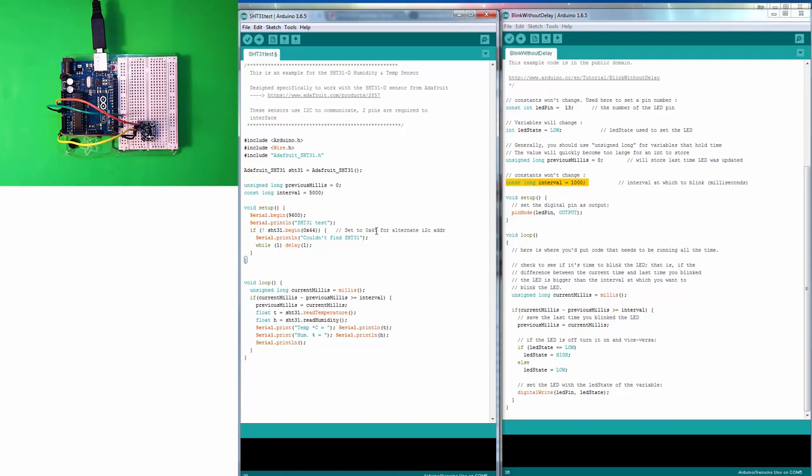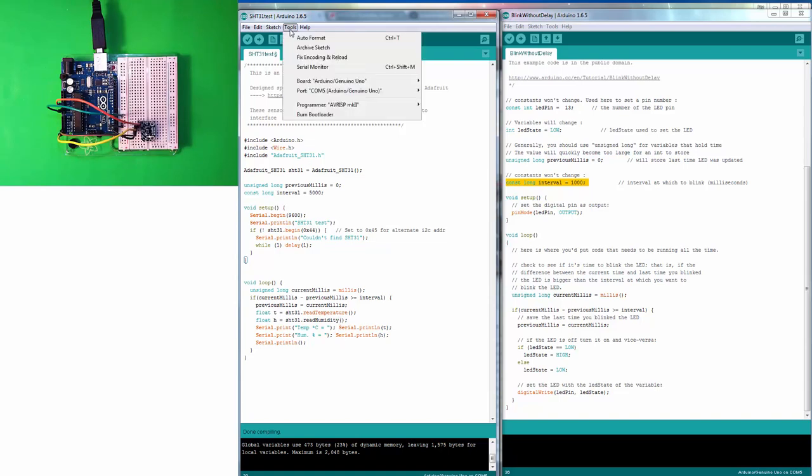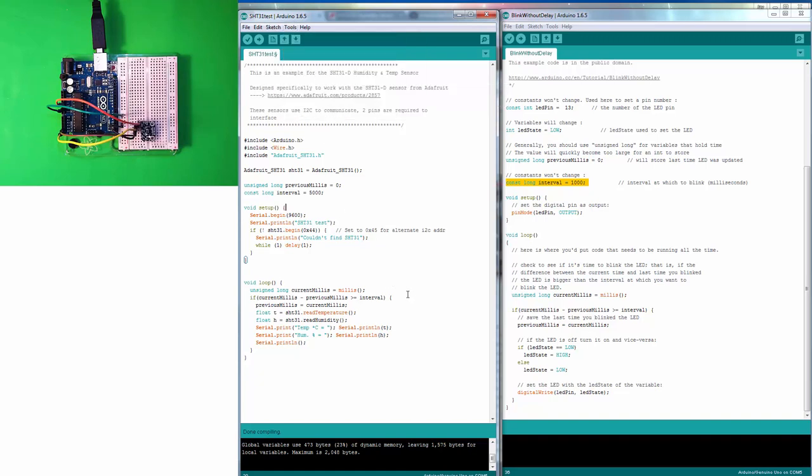Now a good thing to do at this point is see if it's going to compile. Let's see what happens. It looks like it should be okay, but let's see what happens. Okay, it compiles. Looks like it worked all right. So again, what we added here is now a loop. It's going to read the time. If a certain amount of time has passed, in this case 5,000 milliseconds or 5 seconds, I'm going to read the sensors and print the results. Okay, I'm going to go up here and check, make sure I'm still connected to the Arduino, and I'm going to upload the data.